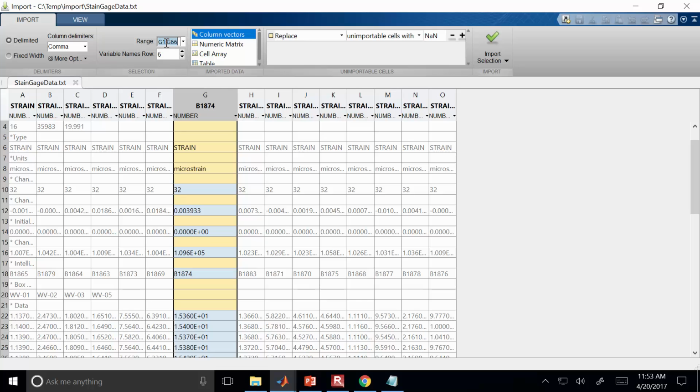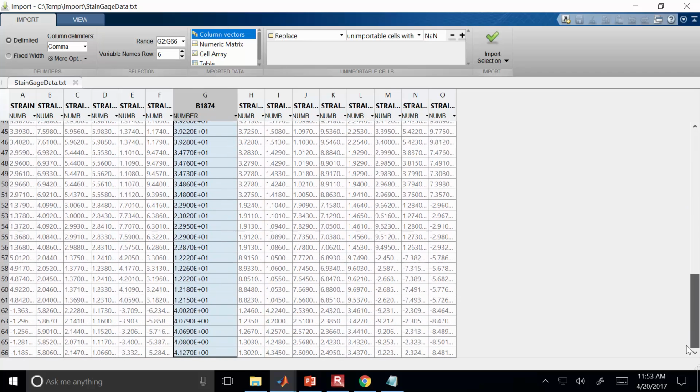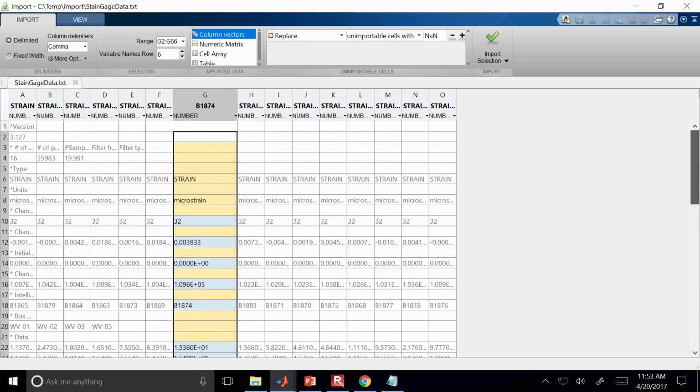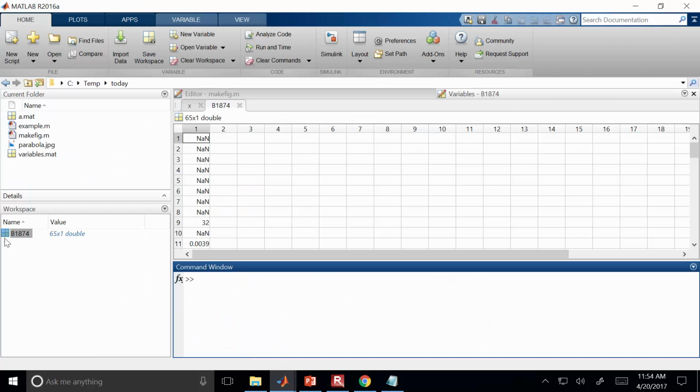And so I'm going to go from G22 down to G66, making sure that that's actually where the data ends. All right. And then all we have to do is click Import Selection. And it gives us this little note that it imported the variable. And we can verify that because now the variable is showing in the workspace.